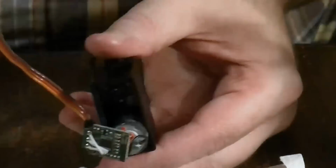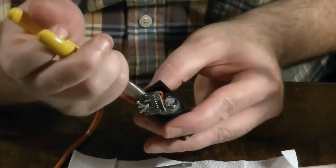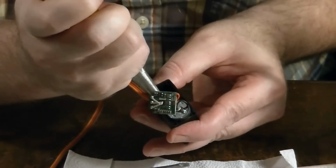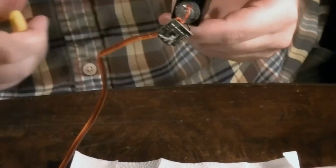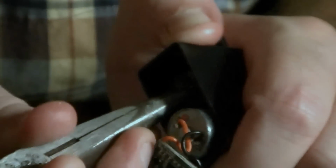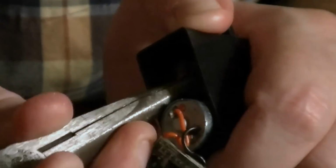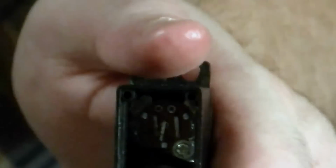Okay, and then you'll have 3 pins sticking up off the potentiometer. You just go ahead and bend those down if you want to, just to make a little room for our resistors that are coming in. Can you see the pins? There's 1, 2, 3 pins coming up off of this potentiometer. I'm just going to bend them down just to give us plenty of room for our resistors. Can you see that? It's actually kind of shadowing, so we can't really see it. Okay, well, anyway, I just bent those 3 potentiometer pins down.